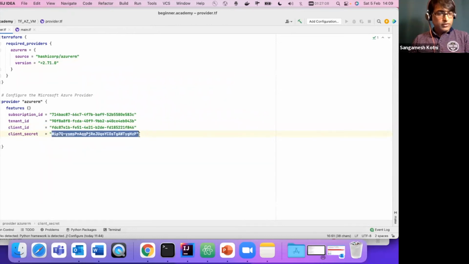For this demo's sake, I've kept it over here. In the ideal case, all this Terraform code would be run in a pipeline, right? So this SP is created and kept in a key vault. If a proper pipeline is running, then this particular variable value we override during the pipeline run. During that time, we pick it from the key vault and insert it during our pipeline journey.